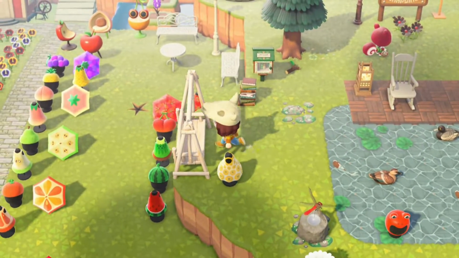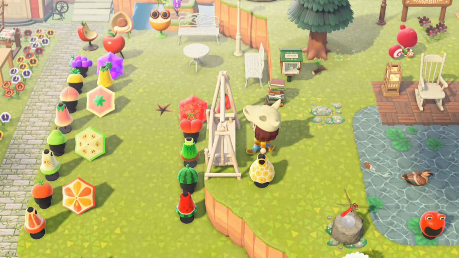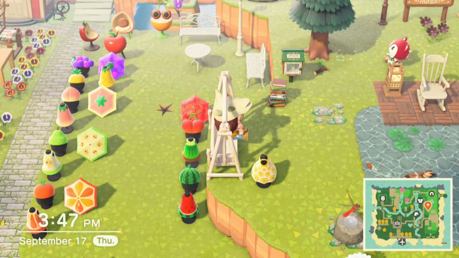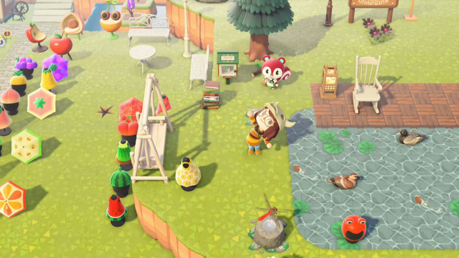And I love this little cute swinging bench here. I wish it actually had physics with it, like if you sat on it, it kind of moved a little bit, but, you know, hopefully one day.